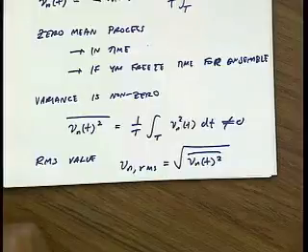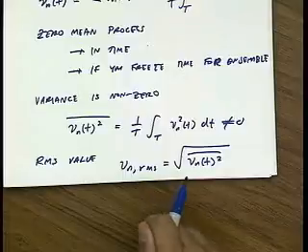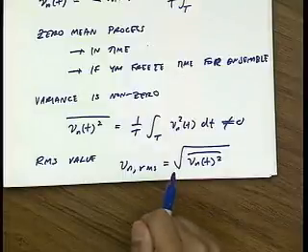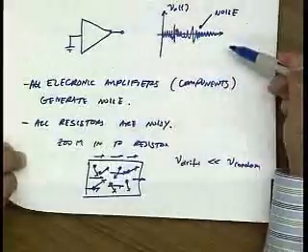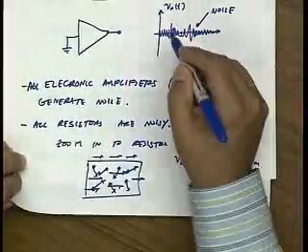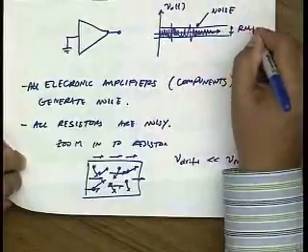Most of the time, when people talk about noise, they talk about how much noise there is. They might say there's 2 nanovolts of noise. What they're talking about is the RMS value, not the actual value of the noise, because the actual value is varying all over the place. So what you can capture is the RMS value of the noise.